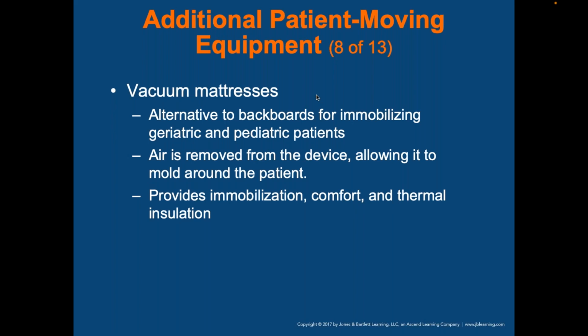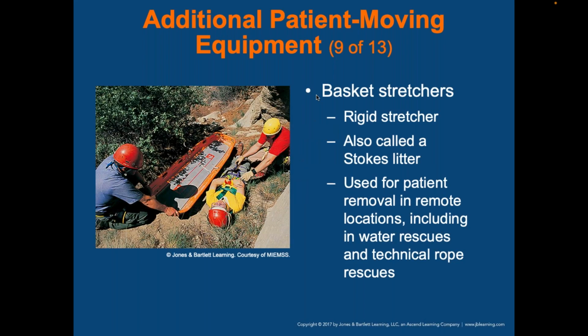The vacuum mattress is an alternative to backboards for immobilizing geriatric and pediatric patients, where air is removed from the device, allowing it to mold around the patient. Very interesting. I have not seen those around here at all. I do know they use those more out in California and the West Coast, but they really haven't made it very popular on the East Coast at all.